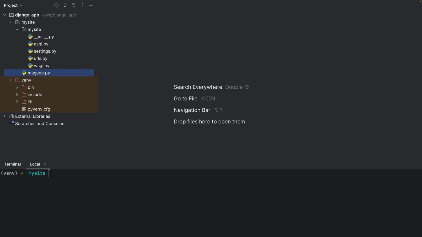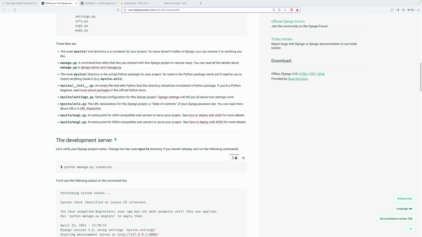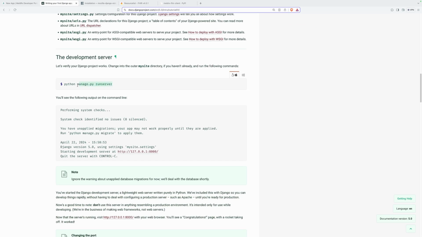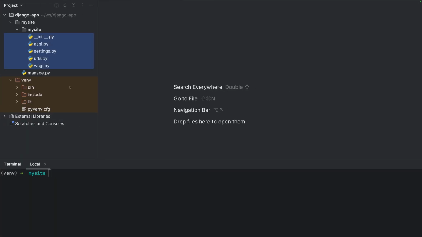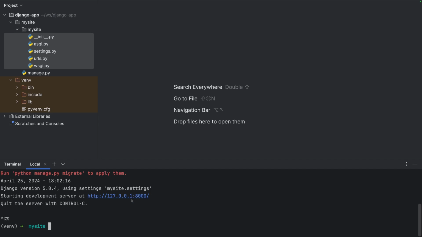at this folder, I have the manage script over here and then the rest of the files over here. Okay. Scrolling down a little bit further, they explain what all of this is. I'm not gonna go over that. I'm just gonna double check that I can run my Django server, I can. And with that, I'm going to go ahead and cancel it.